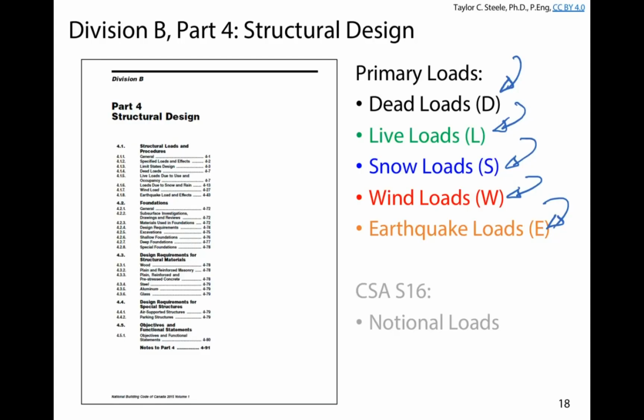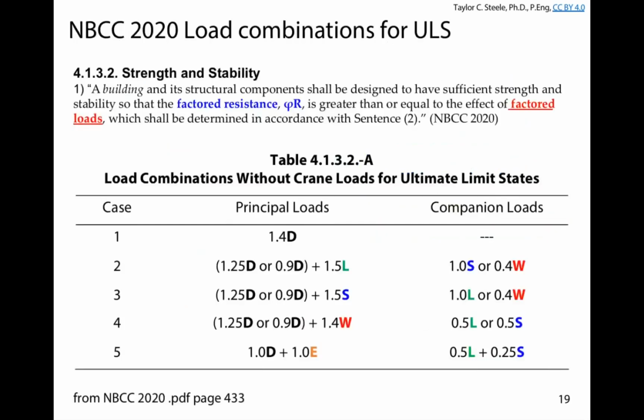Is it likely I'm going to get the 1 in 50-year windstorm at the same time I get the 1 in 50-year snow load, at the same time I have an unusually large occupancy in my structure? It's not likely, right? And so in addition to calibrating these load factors, we also have to determine how we're going to actually add these effects together. And so what the building code tells us is from time to time, we have to consider the worst case for certain loads. And so when we're designing for ultimate limit states, we might take 1.25 times the dead load.